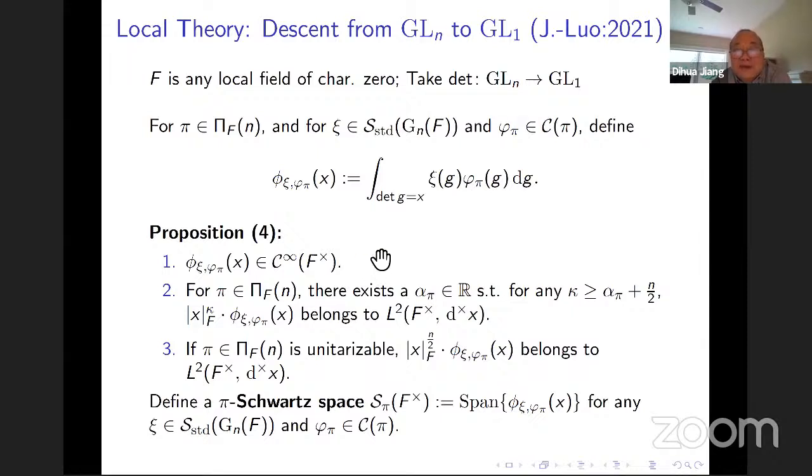Could you remind us again what script C pi is? Well, this is the usual Schwarz function on the matrices multiplied by the absolute value of the determinant to the n over two. But I'm talking about the next one with the pi. Pi, yeah, this is the matrix coefficient. So this is like a reformulation of Godement-Jacquet, right? You have a matrix coefficient and a test function, but now you're just integrating over the slice instead of over the whole thing. And the variable here determines the slice. And then each of these integrals, when you do them all together, give you the Godement-Jacquet integral. Yeah, you take a Mellin transform and then you go back to Godement-Jacquet. Exactly.